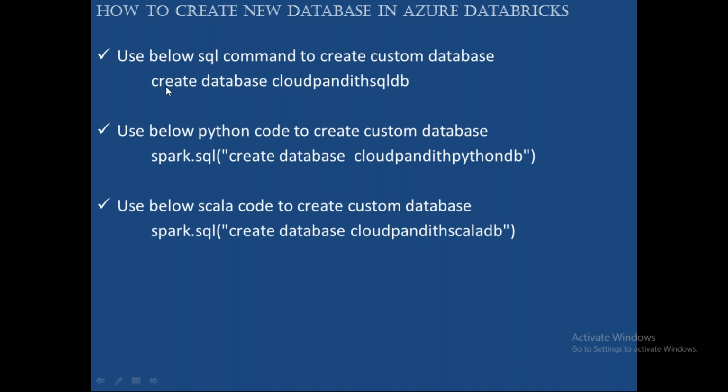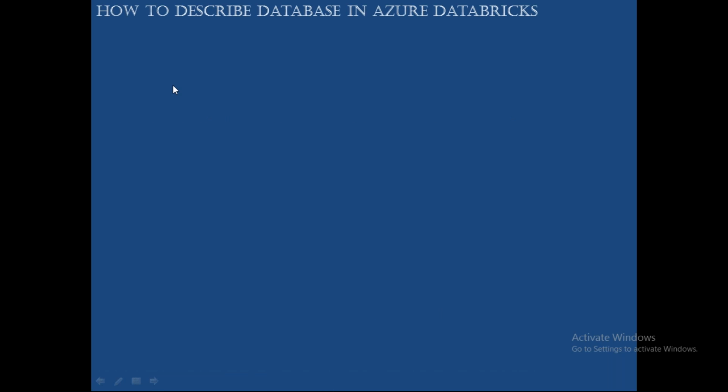So now you need to understand you are just creating. If you use create database here, you are going to create it. If I change this word to something else, for example describe, then it is going to describe your database. Now we will see how to describe a database in Azure Databricks.